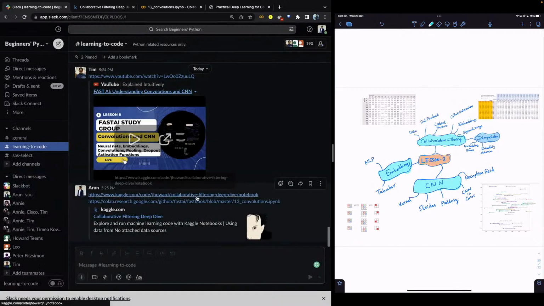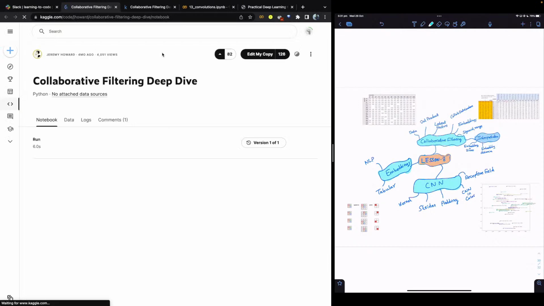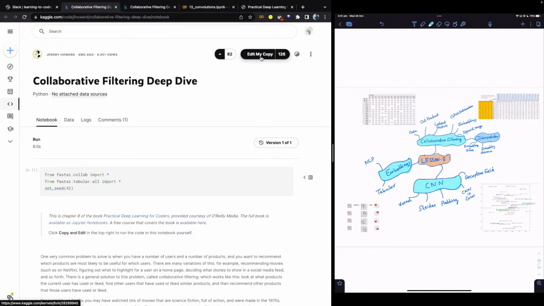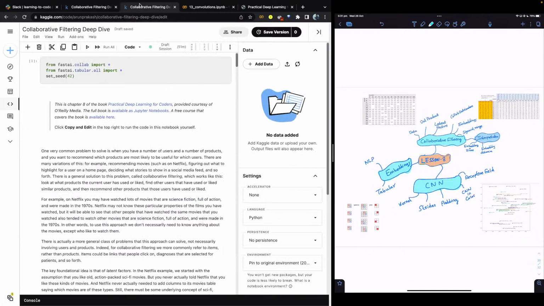Maybe I'll show you how to run that. So I shared this notebook. Just click this one, and here I already created my copy. For you, it will show "Copy and Edit". Just click that. Once you click that, you can see some container like this. Here you can run your code. To run everything, you can click Run All.